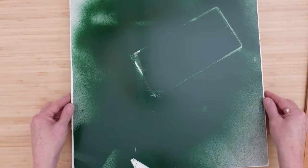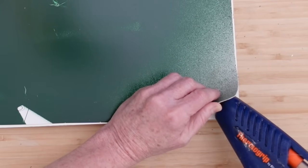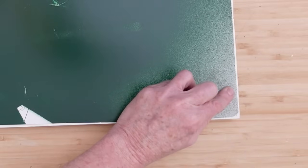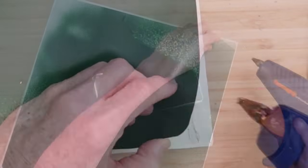And then I'll slightly lift up by holding it. See, I'm holding the side of my hand to hold it in place so nothing slides. And then I'm going to put an X in each corner and press it down. So here's the second corner. Put a little X there and press it down.